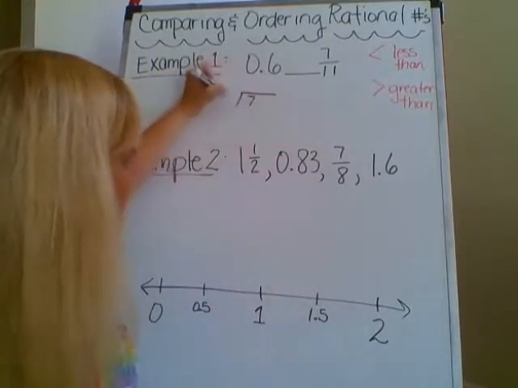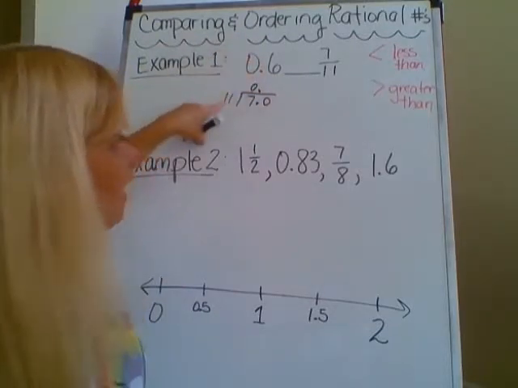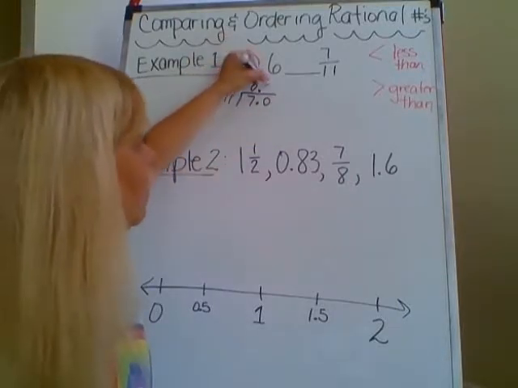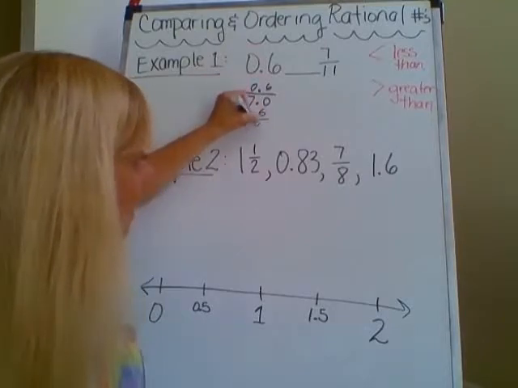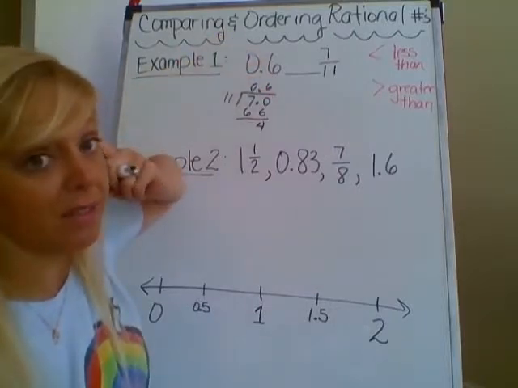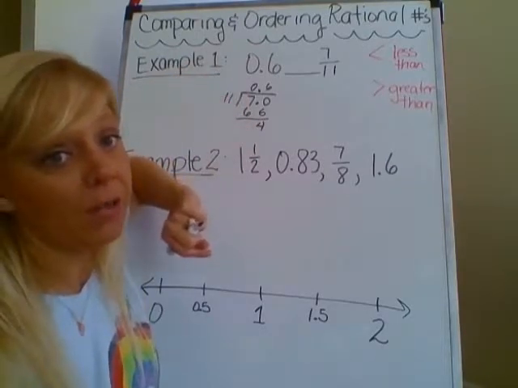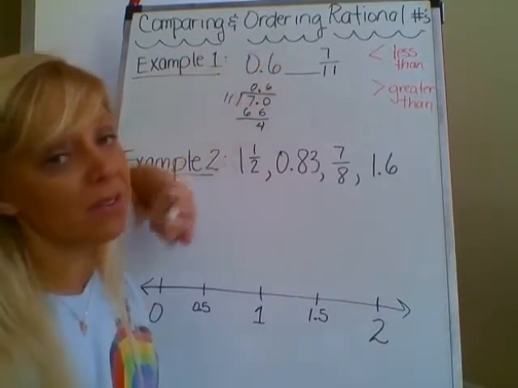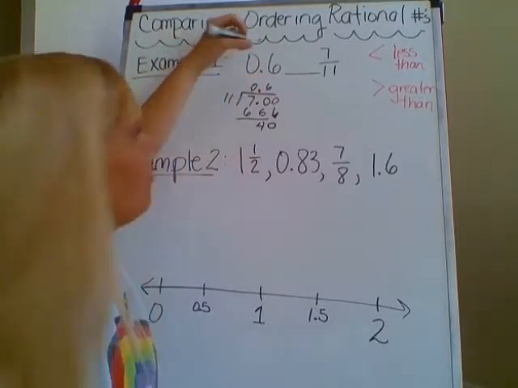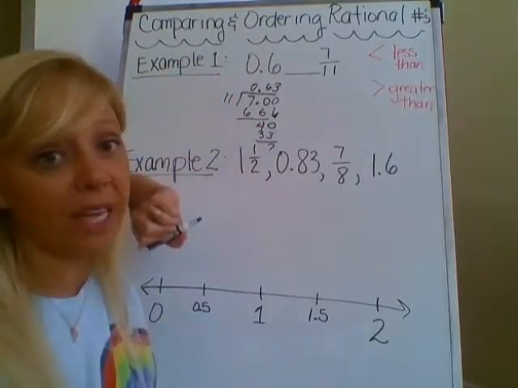So again, I'm going to take 7 and divide it by 11. And I know that 11 does not go into 7. So I have to add a decimal point and annex a 0. And I know it goes in 6 times. And I'm left over with 4. So right now, if I'm comparing, I have 6/10 and 6/10. So I have to figure out which one's bigger at this point. Well, considering I have to keep going on for this problem, I know that my 7/11 is going to be larger because when I go ahead and annex a 0, 11 goes into 43 times. And then I'm left over with 7 again.